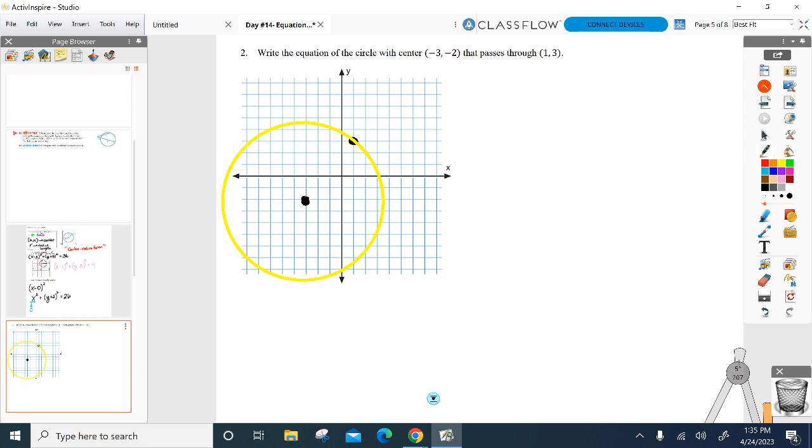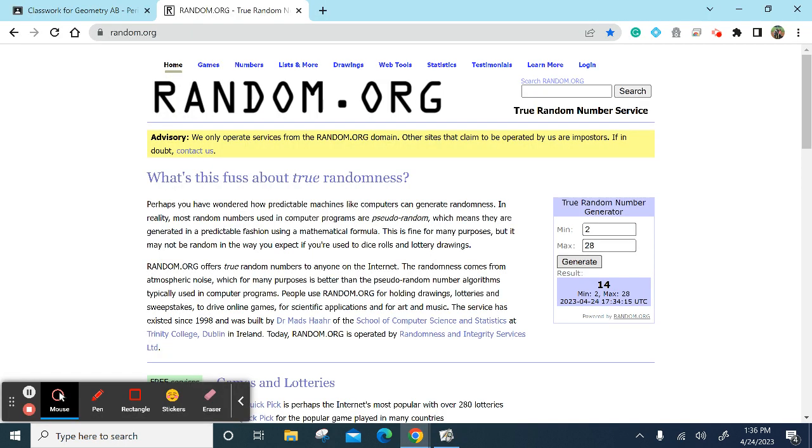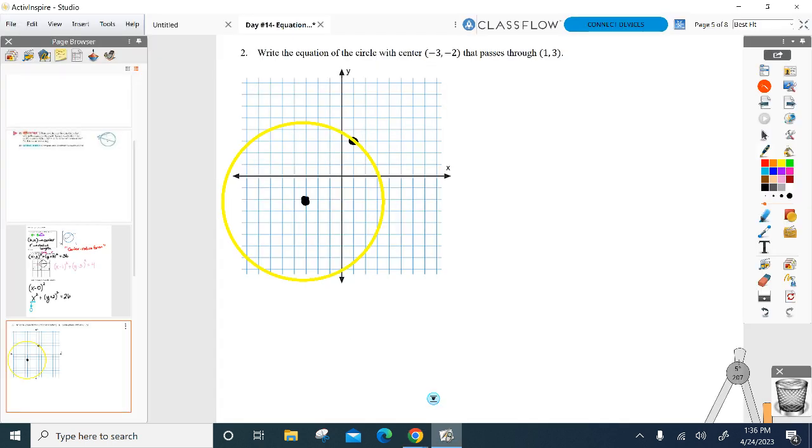All right. We know what the center is, so can we do the left side of the equation here for me? Somebody do the left side of the equation. Here we go. x plus 3 squared plus y plus 2 squared. Yep. I'm missing r, so I can square it now.